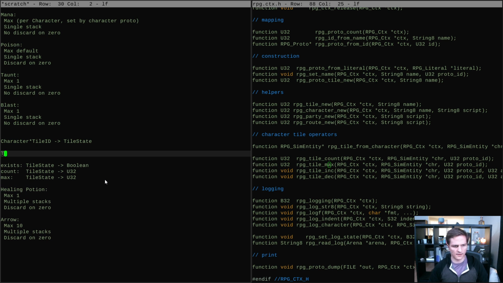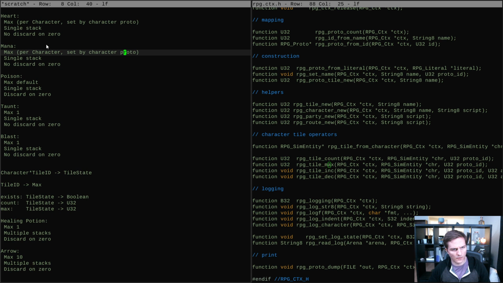We also could ask things like, we want to be able to go from the tile ID to... so the max is either statically set by the proto, or it's left up to the character to have that as state.